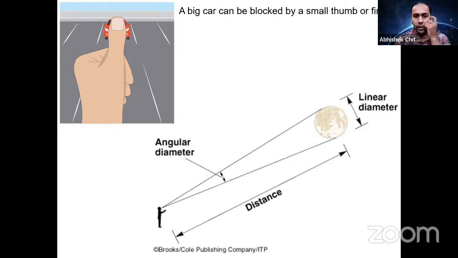The answer is over here. Suppose we are looking at a particular object. This is the diameter of the object. This is our eye. From the eye, we are going to draw two imaginary lines, one at this end, the second at this end. Now, you can see the angle subtended by these two lines, the angle between one edge of the object to the eye and the eye to another edge of the object. So this whole object is covered with this much angle. This is known as the angular diameter of the given object. And this one is the real diameter.